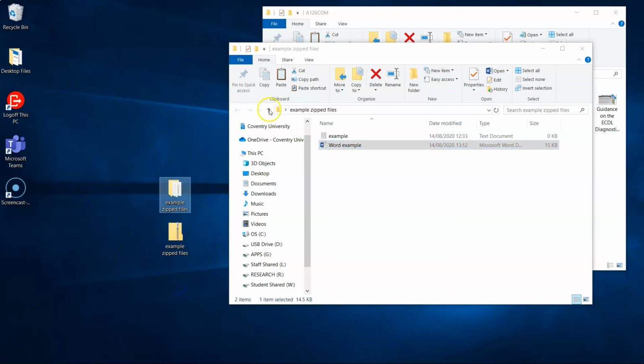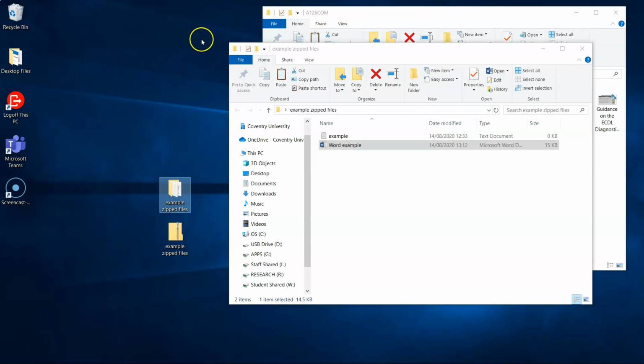So that's concluded the files and folders part. Next, we're going to be looking at the applications WordPad and Microsoft Word, in a basic form, just to show you how you can open and use them, in particular when you're doing the test. We're not going to delve into the ins and outs of it, but how to open it, how to save a file, and how to navigate around as well.